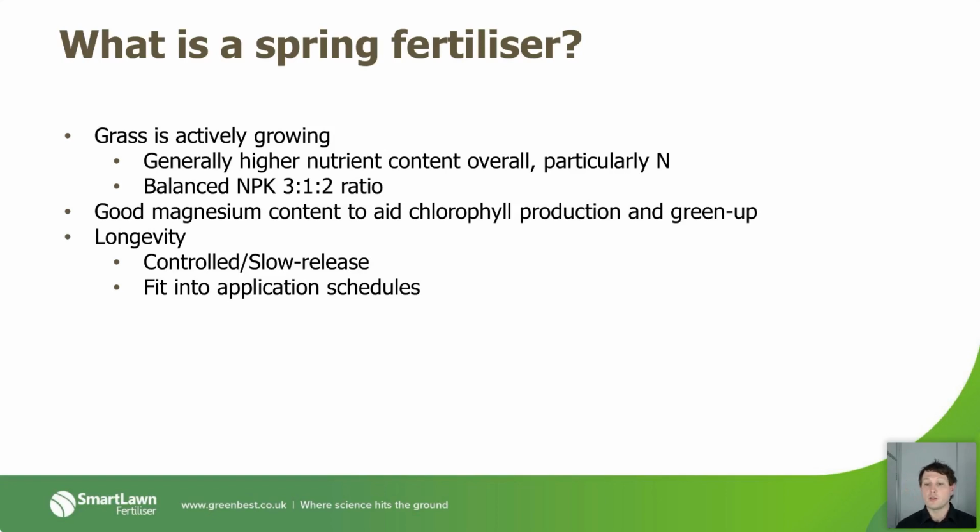Final thing to look at would be the longevity. So this depends on your treatment patterns. You may be looking at controlled slow release products. Really, you're looking to fit something into your schedule. So if you're looking to go every 3 months, then a product which suits that time range would be ideal. If you go every 3 months but use a standard release product, they generally have a longevity of 4 to 6 weeks. So obviously the grass would slow down in growth, and the green color might die off a little bit. So you're going to need to be looking at something with maybe controlled release or slow release, depending on how it fits into your schedules.